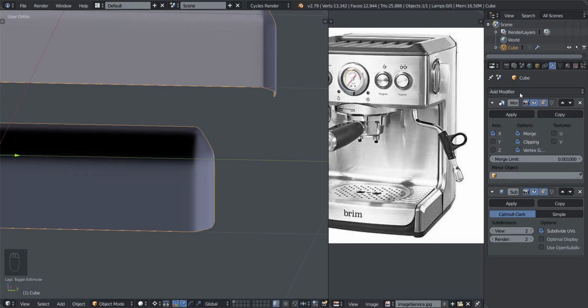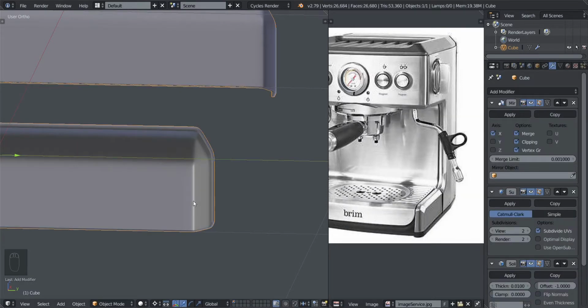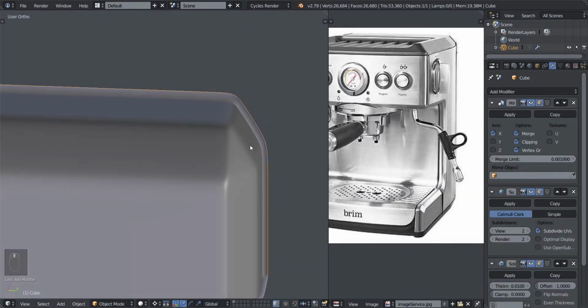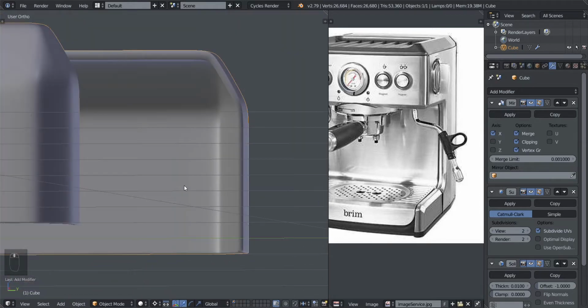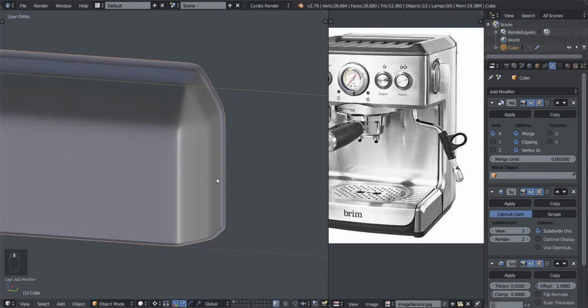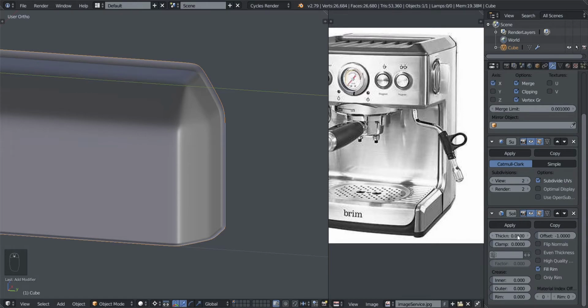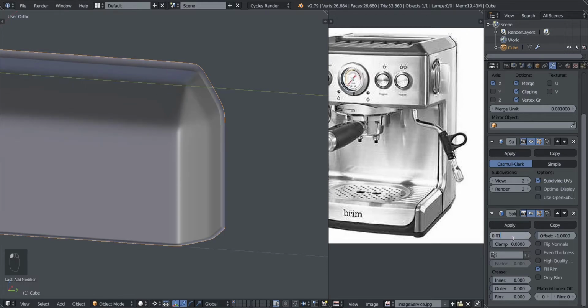So click on add modifier and look for solidify here. Add in the solidify, and you can see what I mean instantly here. So we add in that solidify, and we want to make it more thick than what it is right now. So let's go down here and let's increase the thickness. I'm going to go with a thickness of 0.015 like that. I think that is good enough.